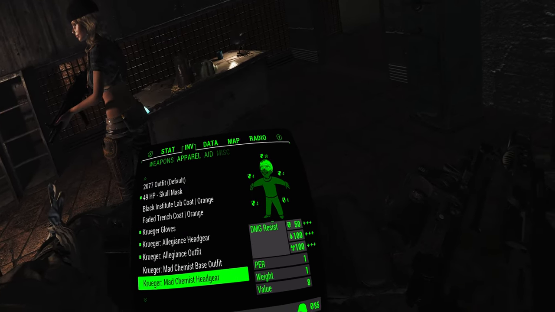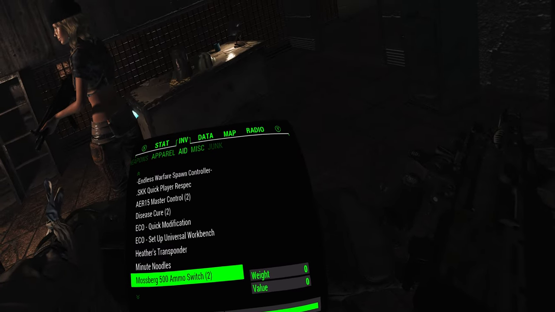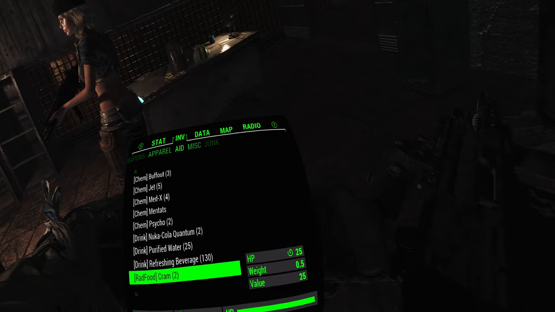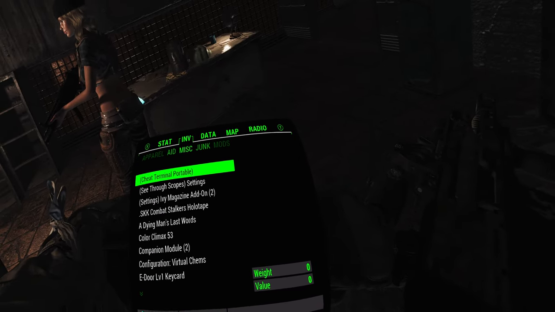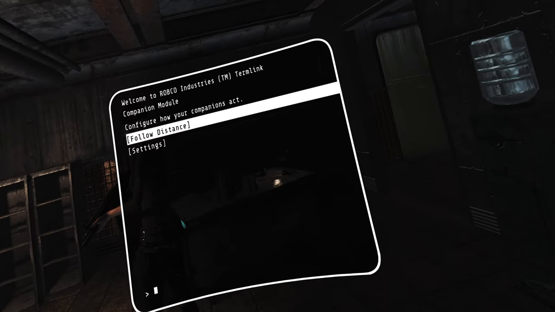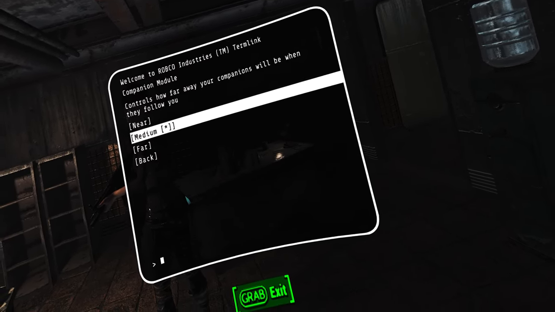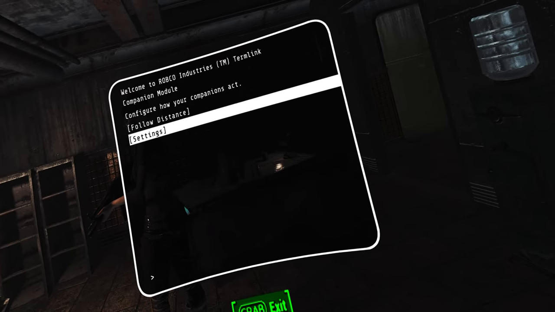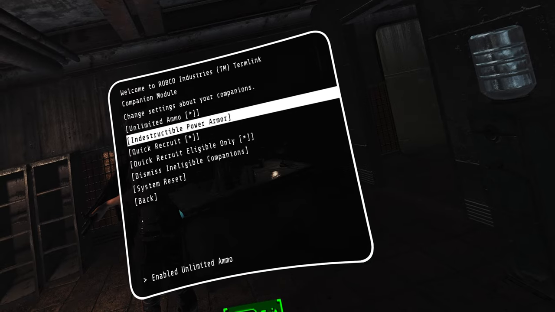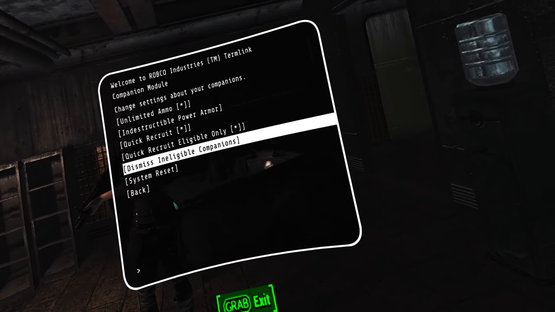Apparel? No. Okay, Heather's transponder. Nope. That's not it. Companion module. Let me see this. Oh, follow distance. Near, medium. Medium's good. Settings. Yeah, I'll give them unlimited ammo. Quick recruit. Dismiss in Ls with companions.